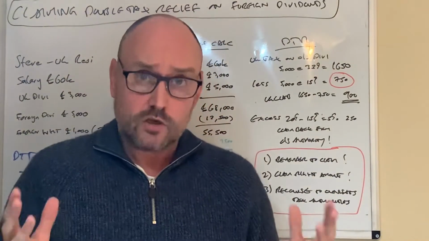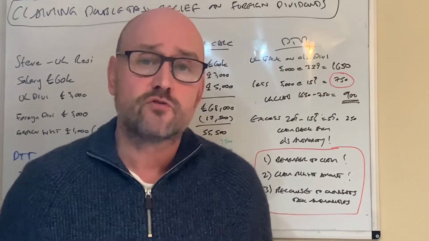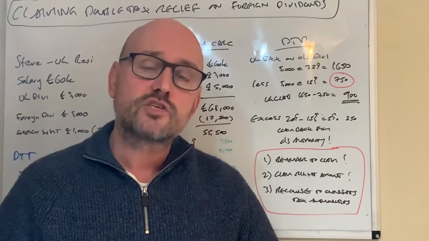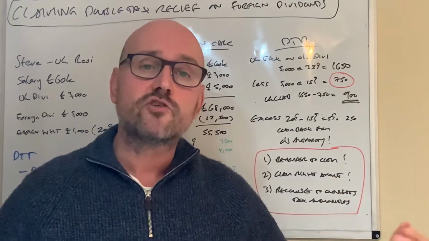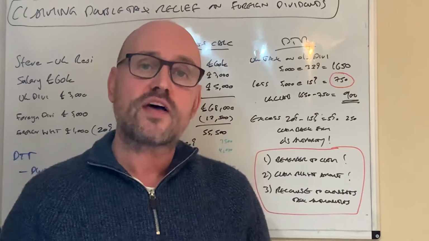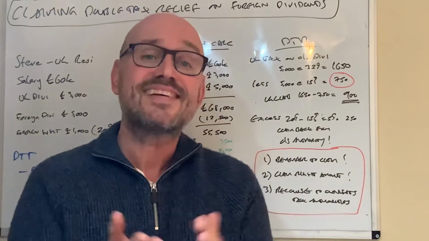So go get in touch for the sake of a letter, even if it is a few £100s, for the sake of a letter. Get some correspondence over there to Ruritania and try and get your refund of the excess tax that they have withheld over and above what their treaty that they've signed with the UK says.